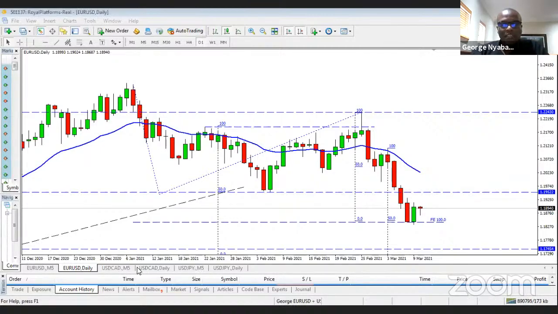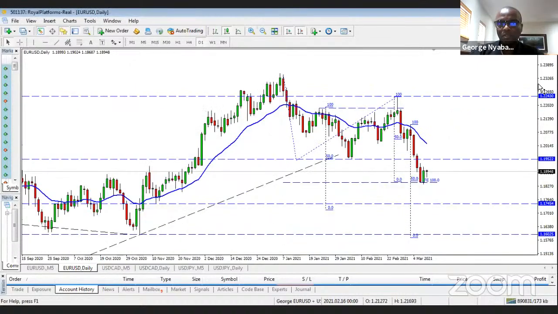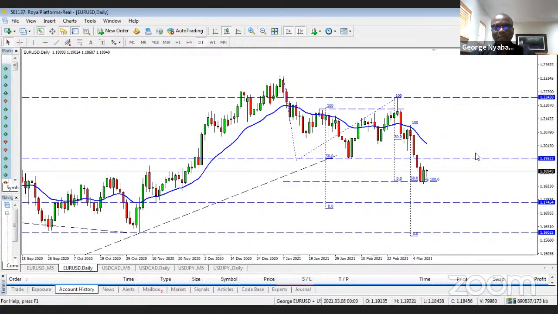So when we kick off each day, there's a few lines that are on the chart here. I'm going to get to that today. But the most important thing that we want to look at is always go in on the daily chart and see what is transpiring and what is happening. Now, if you've been following for the past couple of weeks, you will know what the setup looks like. Let me just do this for you pretty quickly so you can see what we're talking about. So that's the daily chart of the euro.